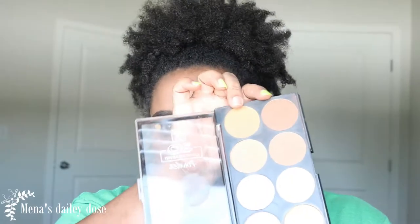So for a blush, I am going to go into this 3D contour palette, and I'm going to go in with this top color.